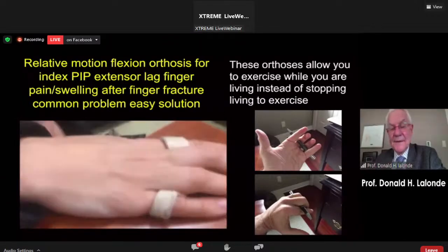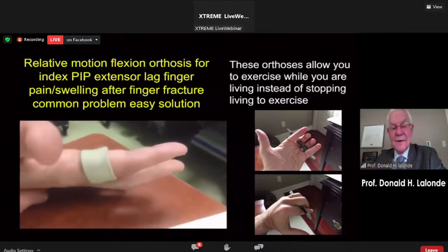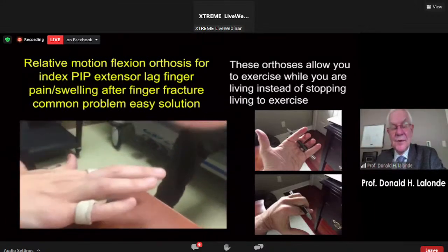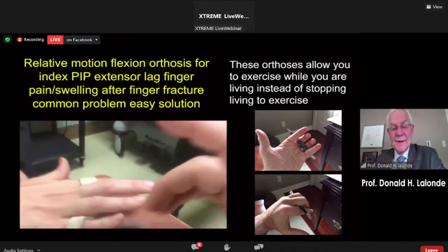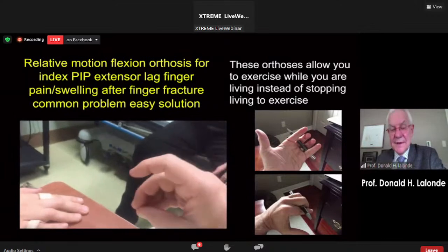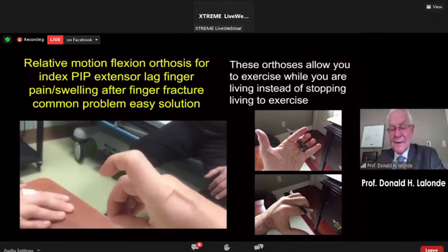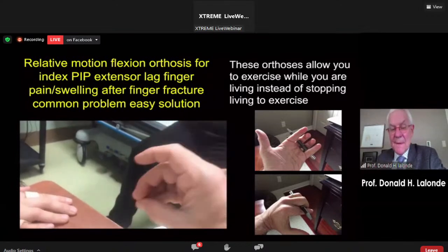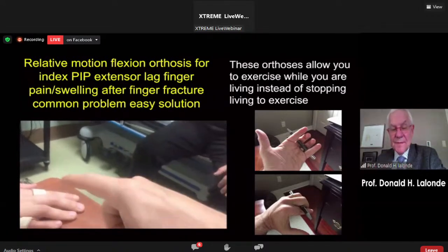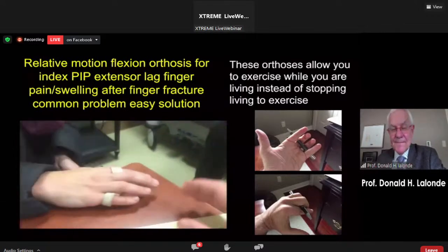And so we put her in this relative motion flexion splint, which forced extension of the PIP joint. And the problem was that for 2 months, she was walking around like this, ignoring the finger, and then couldn't extend it because of hyperextension of the MP joint and just ignoring it. So this forced her to use the finger again. It forced it to extend. And she's been wearing it 24/7 for a month.